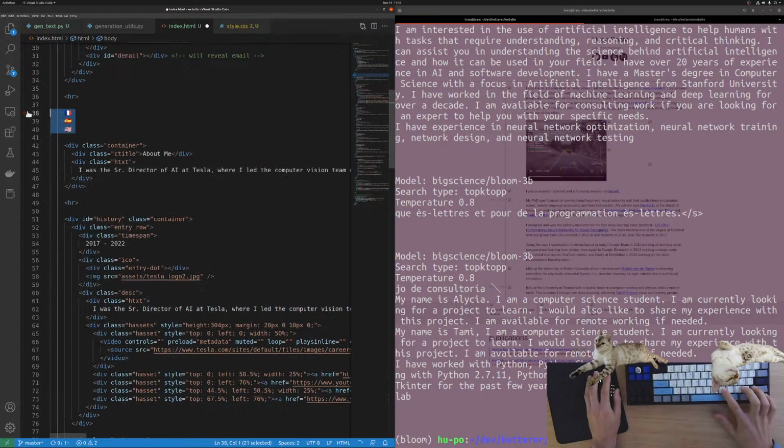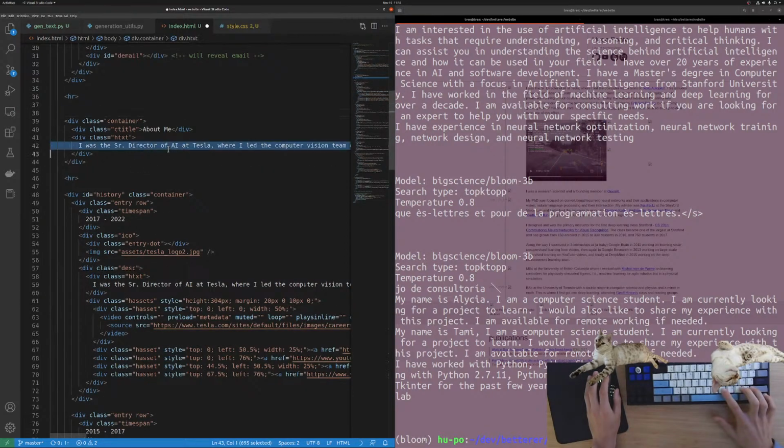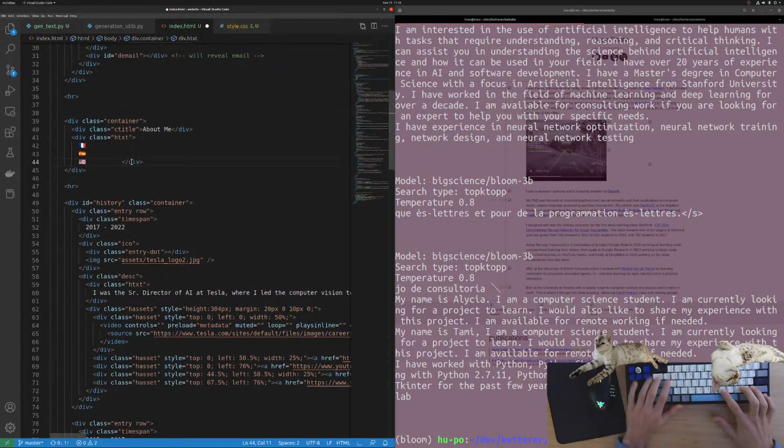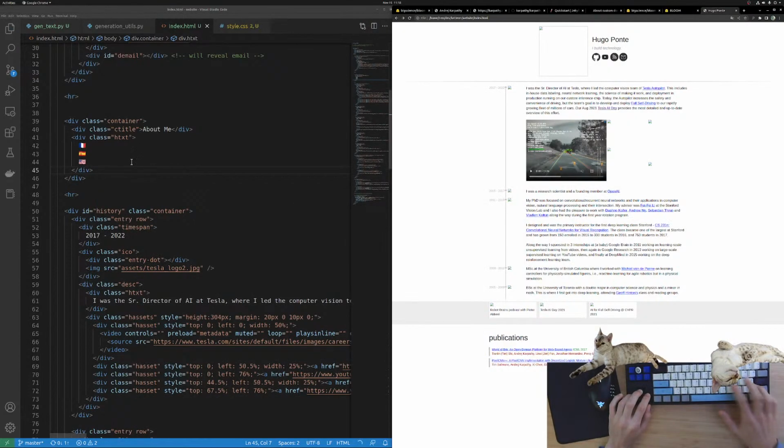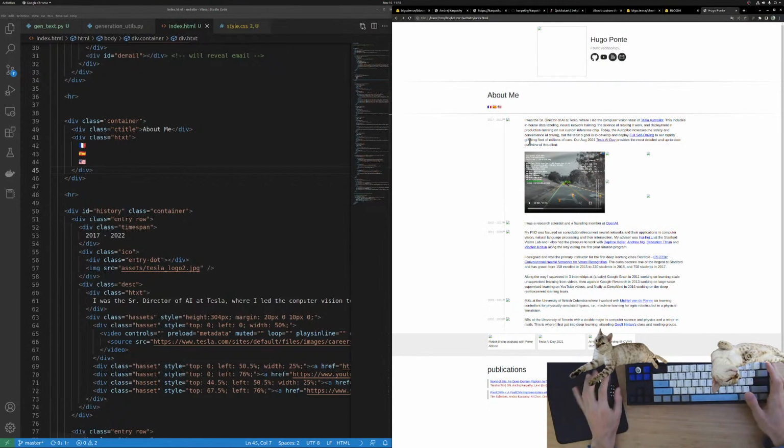Put those emojis in there. Let's see what that actually looks like. About me. Perfect.